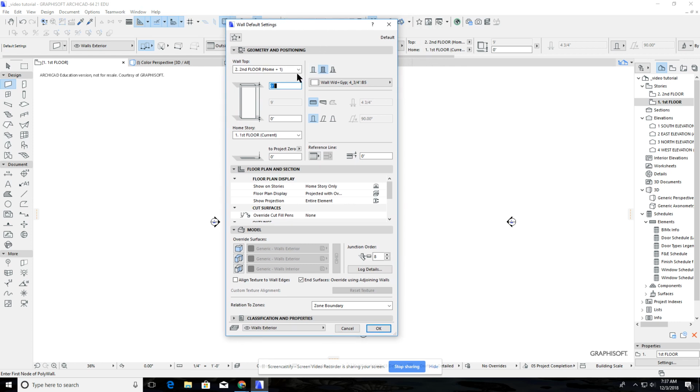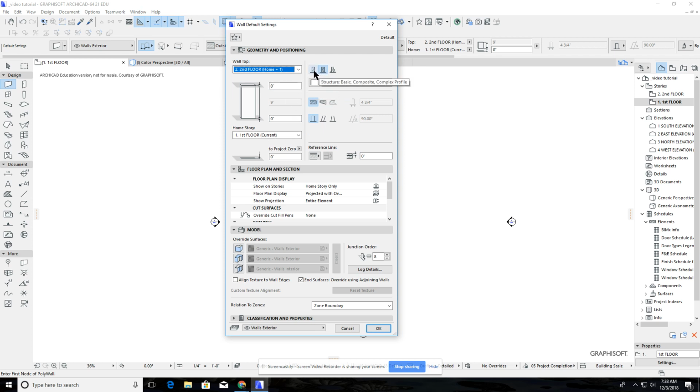Okay, on this, we're starting out. It'll tell you where it starts from and where it ends. You could also not link this, and you can change the height to whatever you want. Right now, we've got our ceiling height set at 9 foot. If not, you can change it over here, which we can do in just a minute. So that's what you see here.